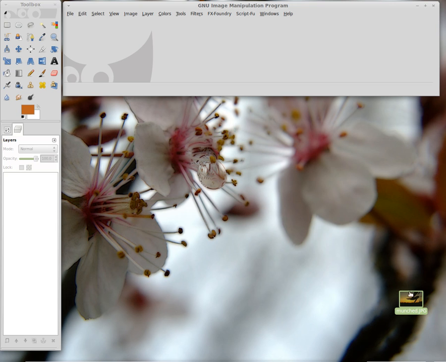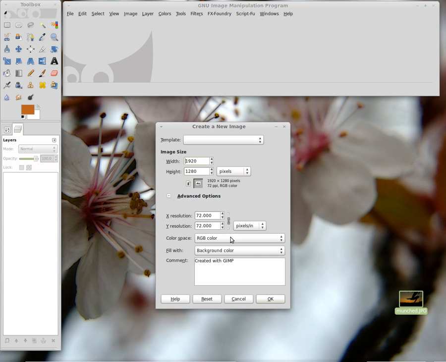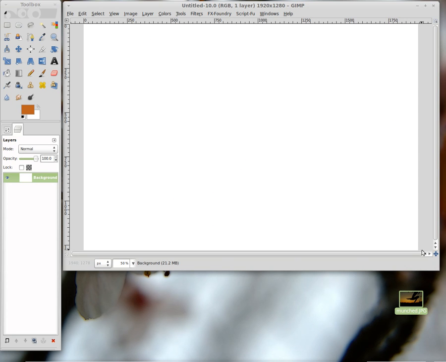Before I started, I picked the picture I was going to use and I moved that to my desktop so I can then drop it into Gimp when I get going. So firstly I'm going to create my first layer, 1920 by that size. I'm going to use that. Make sure its background colour is white. And okie dokies, there's our first layer.